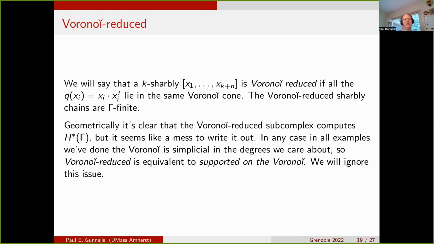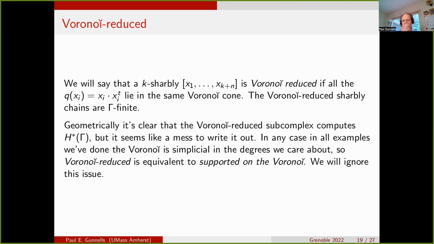But what would it take to prove this? You just have to write down all possible Voronoi reduced things and think about all the relations and just throw them all in. It just seems very painful and maybe not worth the effort. But I'm not saying it could be wrong. I'm not proving it, but I'm not disproving it either. I think it'd be nice if it's proved, but I'm not going to worry about it.